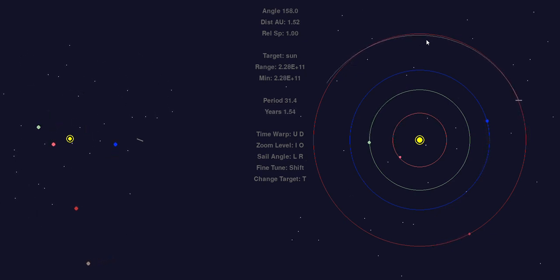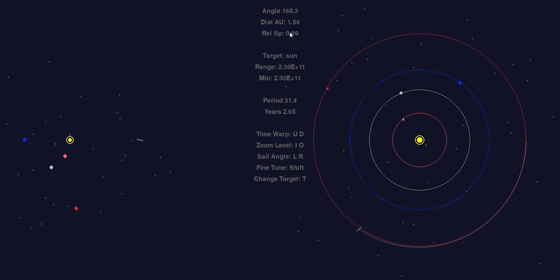And so you can see I'm having to continually adjust the angle of the solar sail to get the orbit to match up, and then it looks like I overshot by a couple of degrees, but it's pretty close to the orbit. You can tell when you're close, because the relative speed at the given orbit is indicated here.